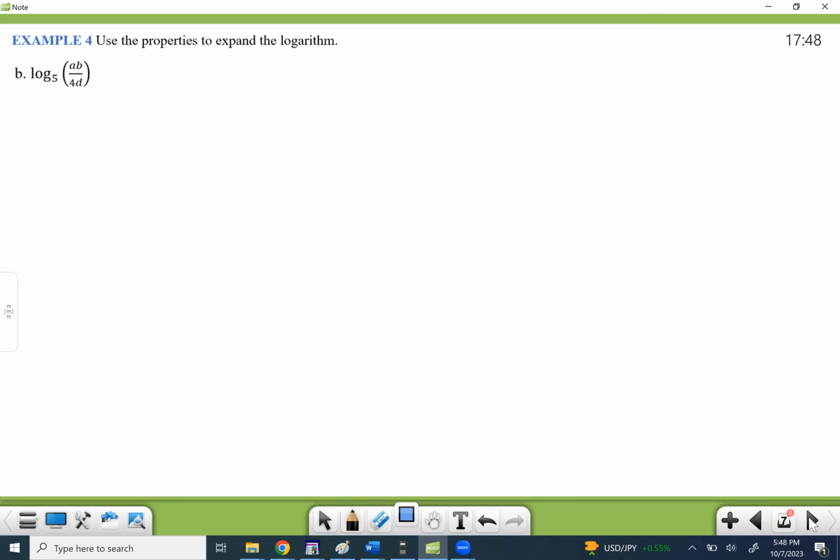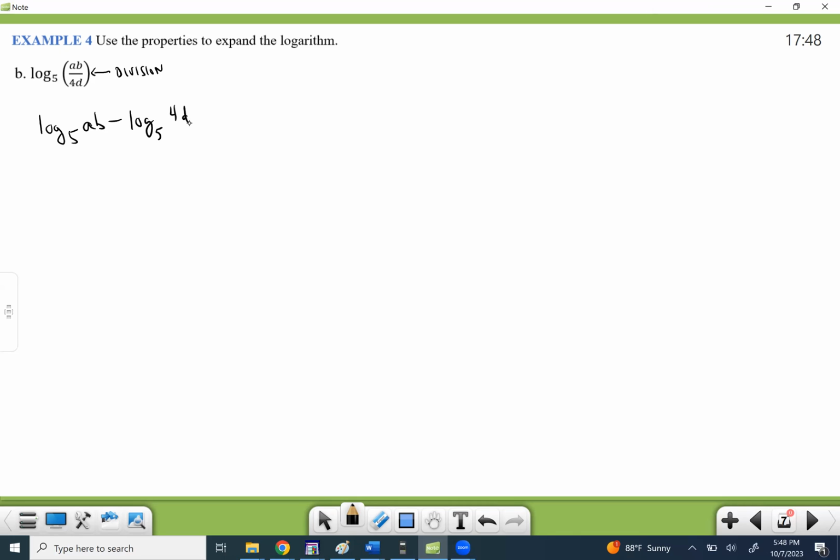All right, we're going to start off very much in the same way. We have division happening. Oops, I don't know what I just did. Oh, I still have the square on. Okay, so we have division. So we know that the division is going to become subtraction. Log base 5 of 40.